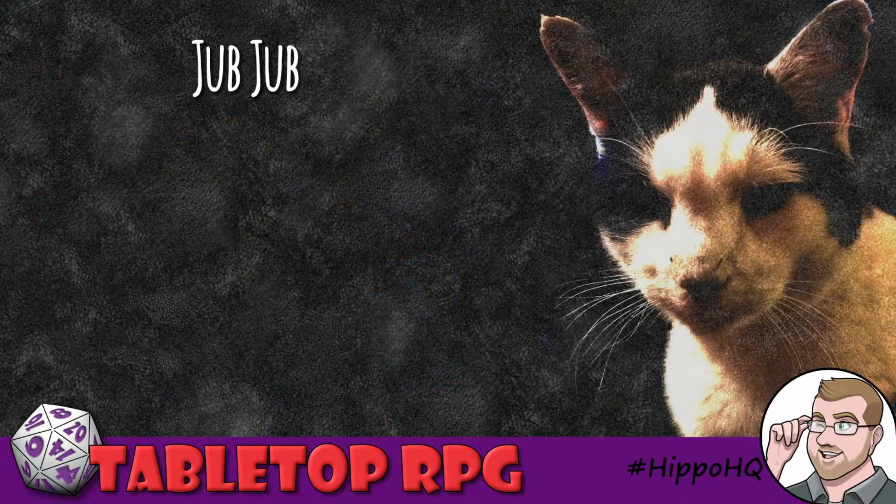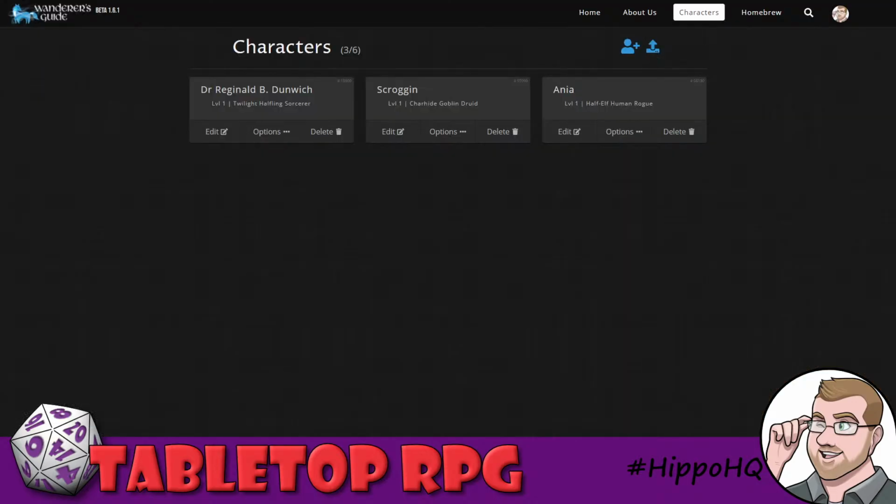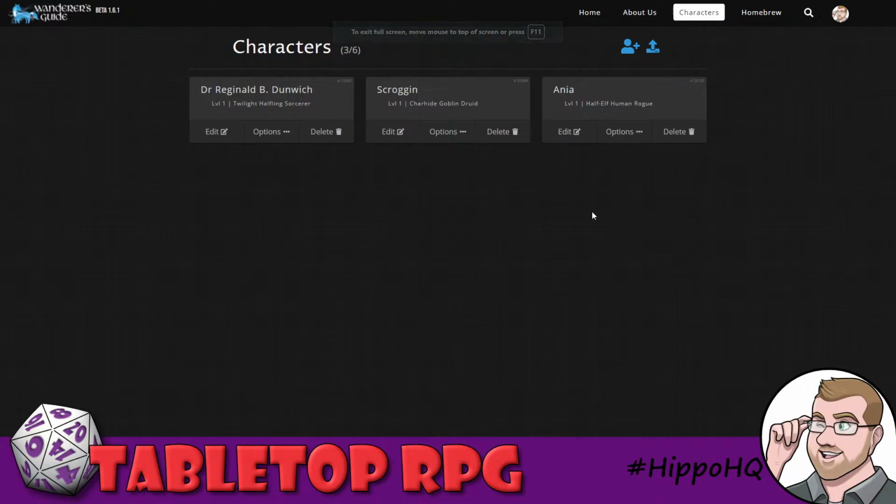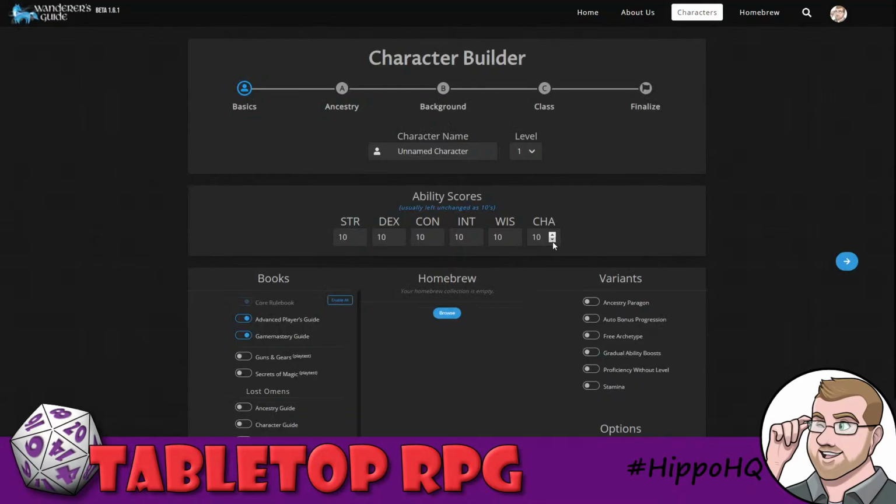So let's go and actually look at creating him. What we're going to do is go to this nice piece of software here called the Wanderer's Guide. I'm just going to tab across. There we go. We're going to be using the Wanderer's Guide. It is in beta, really good for creating Pathfinder 2 characters. So we're going to create a new character. Give it a sec to load.